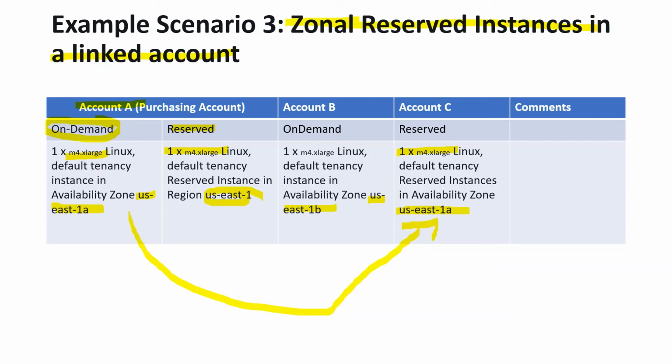So what AWS will do is smartly find this information, and apply it to the first on-demand instance here. And then it looks at the on-demand instance on account B, which is running in US East 1B, and there is one m4.xlarge which has already been reserved in account A, and this will be applied here for this on-demand.